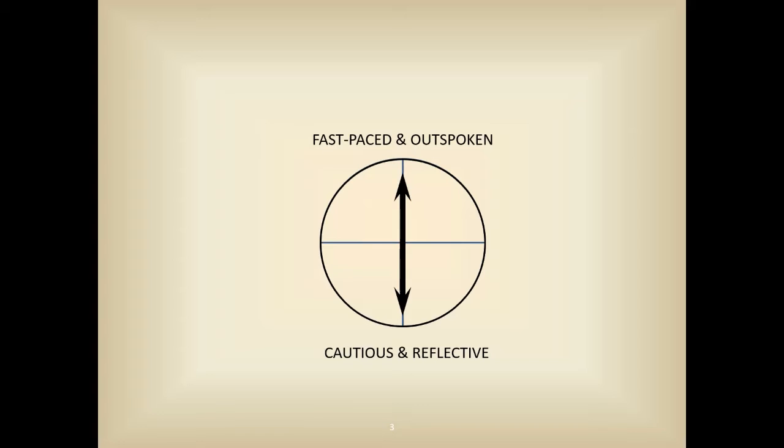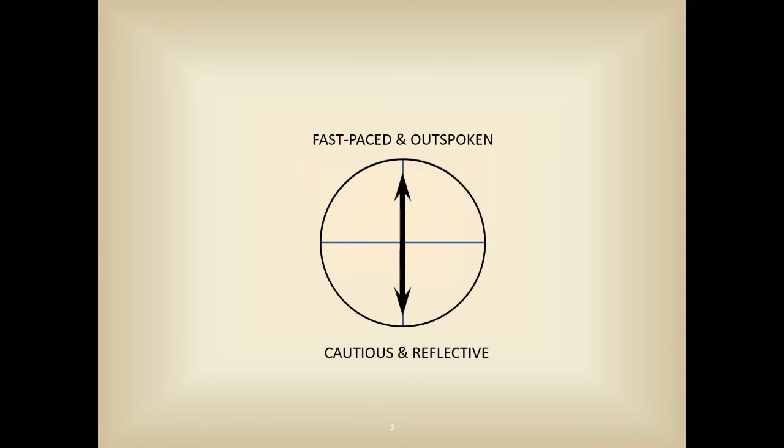There are 2 ways we can get combined types. We can split them along the horizontal axis and get DIs and SCs, or we can break it on the vertical axis and get DCs and ISs. You will not see opposites combined because the trait types are too dissimilar. DIs tend to be very fast-paced and outspoken. They're very much go-getters, and you never have to worry what's on their mind. They're going to let you know pretty quickly.